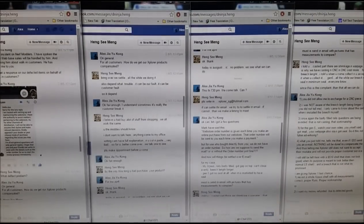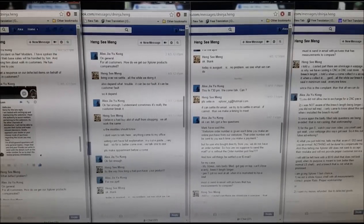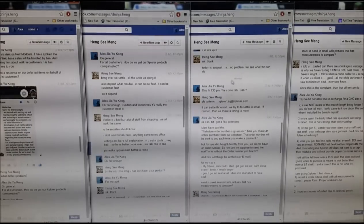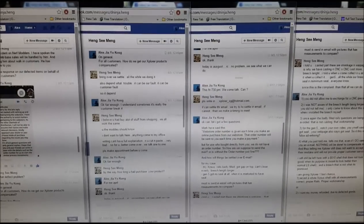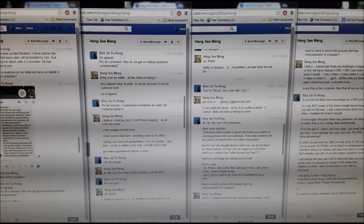After that, I got kicked out of Xplorer's private Facebook page. They kicked me out because I know too much, and Heng himself is displeased with me. So this is a conversation between me and Heng right now. I'm going to try my best to show you guys the whole conversation.